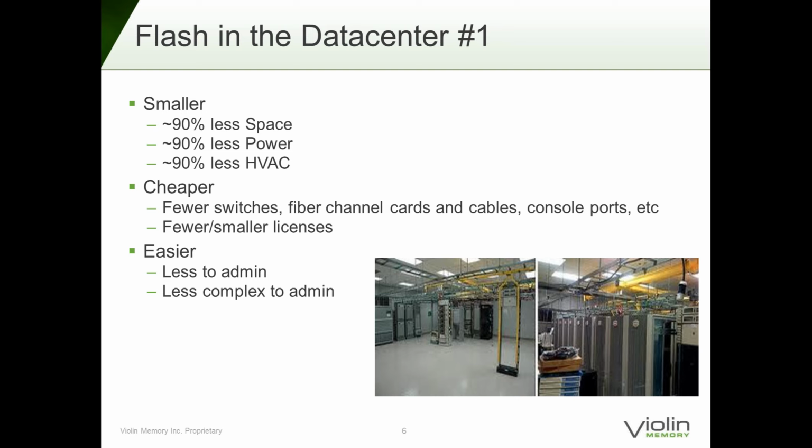And once you've gone from having 5 or 6 racks of storage down to 1 or 2, 3 arrays, you need less Fiber Channel switches, InfiniBand switches, console ports, KVM switches, all the things that you use both physically, as far as switches and cables, but also from a licensing standpoint. All those things that manage everything go from being at a very large scale to a very small scale.